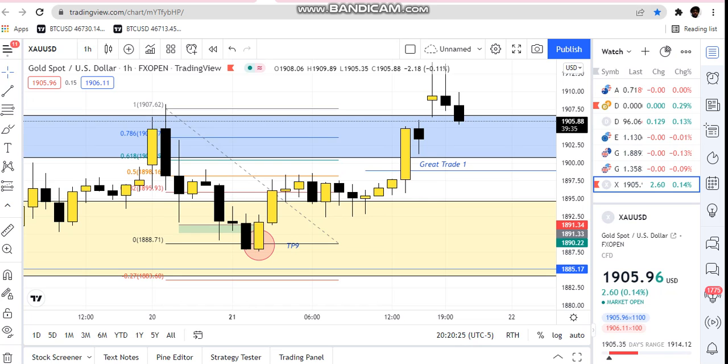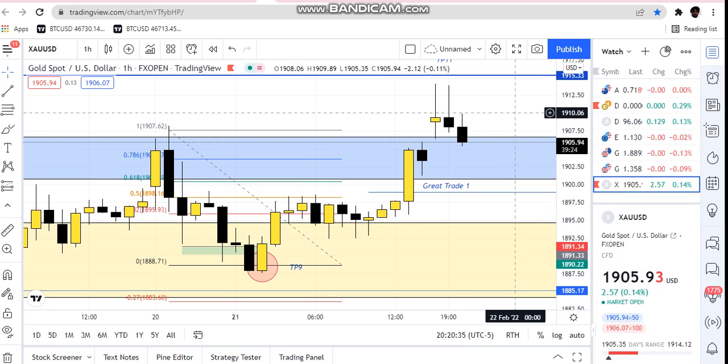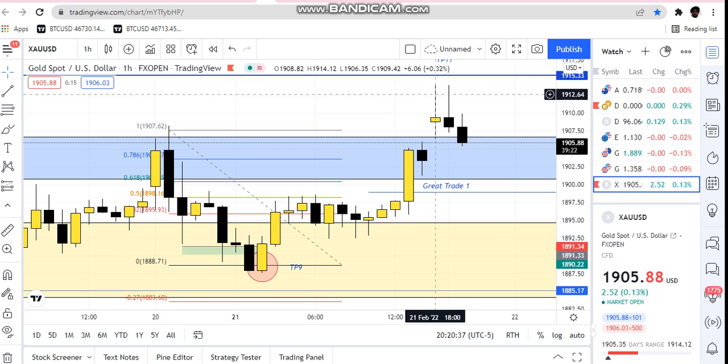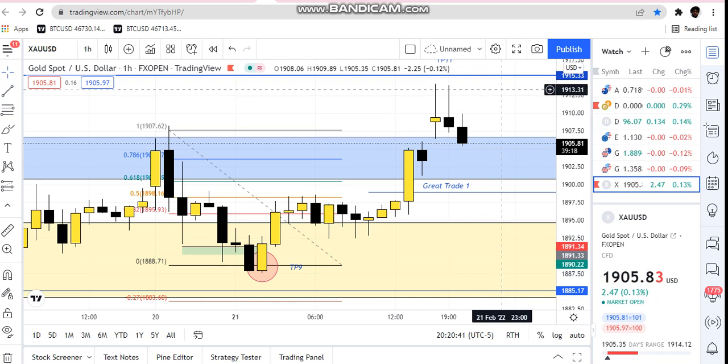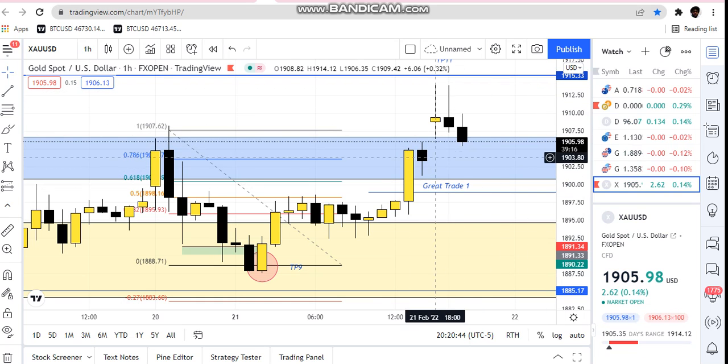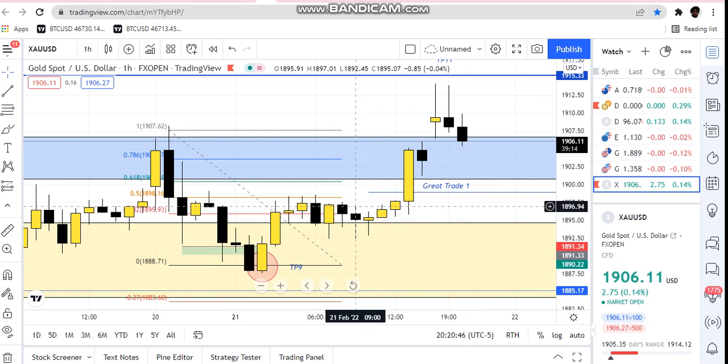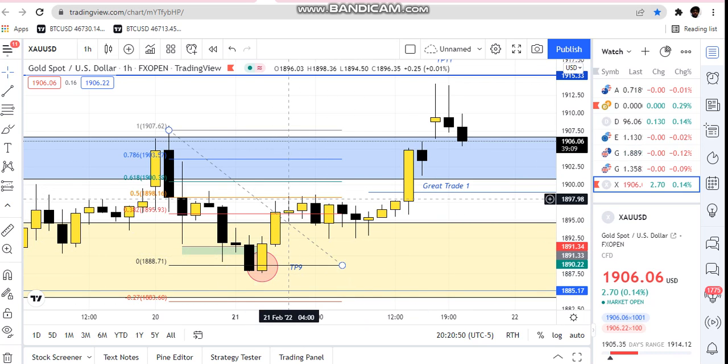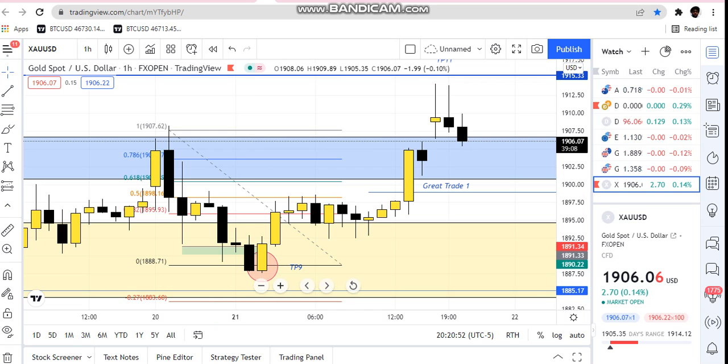All right, gang. So let's break this move down and give you an idea of what price is doing right now. Obviously, price is going back down. We can see this double top right here, one top, two top, the double top. Or this is a tweezer top. First top will be identical to this uptrend. See this uptrend from take profit 9, from the Fibonacci, from 0 all the way back up.